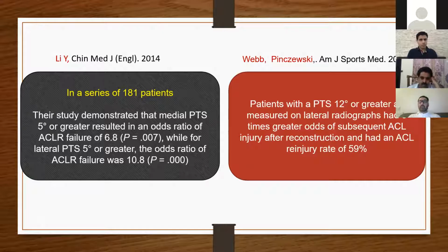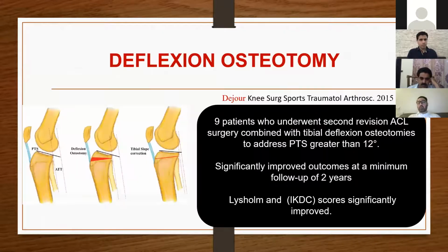In order to address that, Dejour published his work showing that in 9 patients who underwent second revision ACL reconstruction combined with tibial deflexion osteotomy, the risk was reduced. So deflexion osteotomy can be considered in someone who has a much higher tibial slope, 12 degrees or more. And this is something I think we'll consider quite important in the coming years.